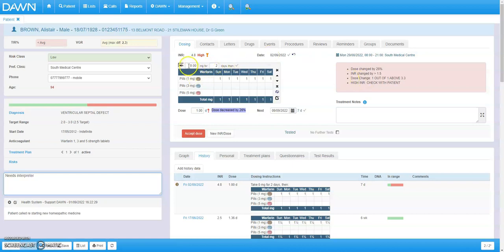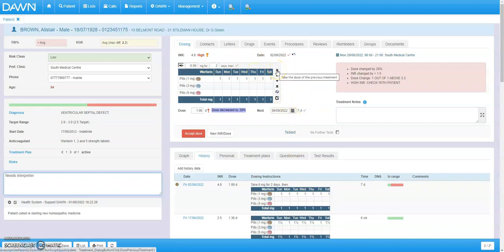If I look further over here, it's telling me, it's suggesting the patient takes no milligrams for 2 days, and then it's done this big dose decrease. Now, if I don't agree with that, I could choose to not miss any days by clicking on this plus or minus, and that will clear the miss or boost doses. But I might speak to the patient and decide I do want them to miss 2 days, but when I look back at the history, they've been quite stable on that dose, so I'm going to miss the days but keep them on the same dose.